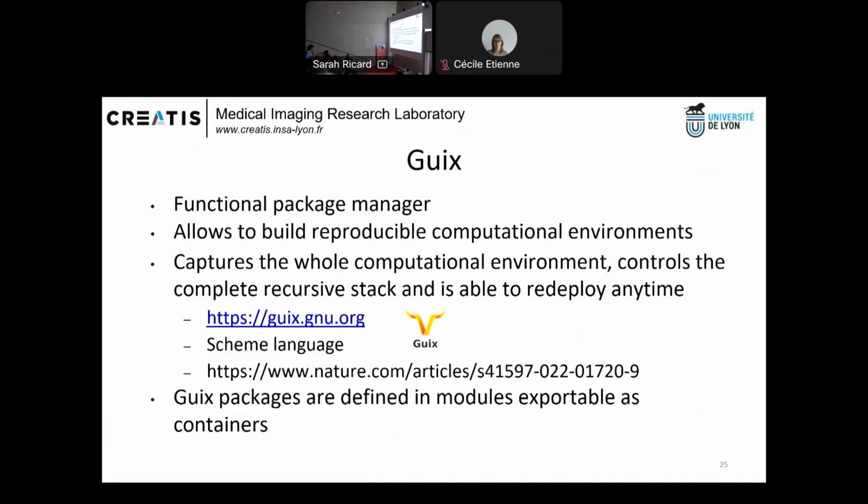And moreover, these packages are defined as modules, as exportable things. So once you have done the hard work of writing the Guix module, for the users it's very easy to use.